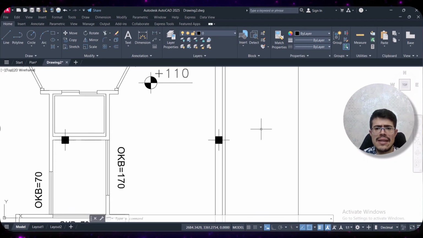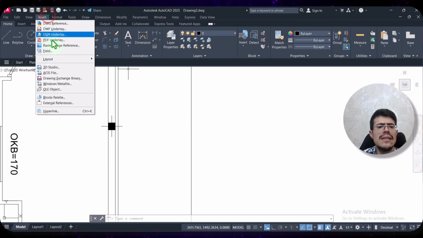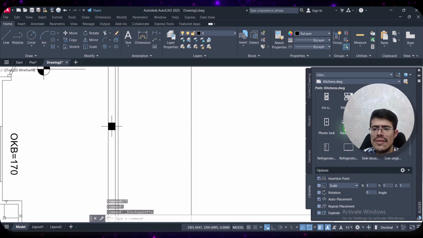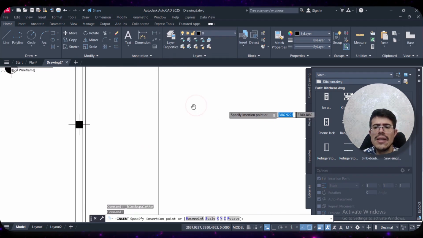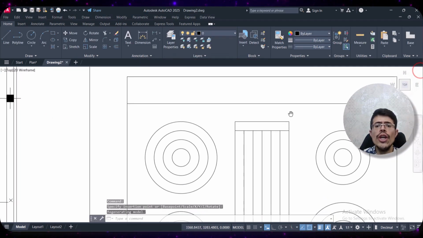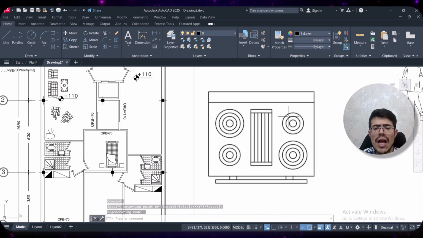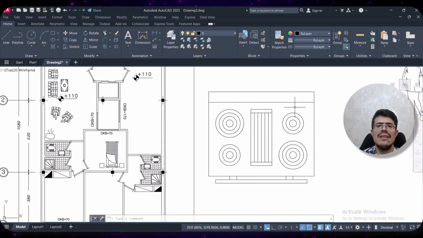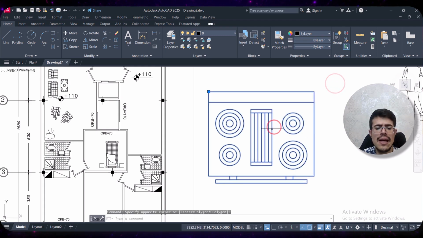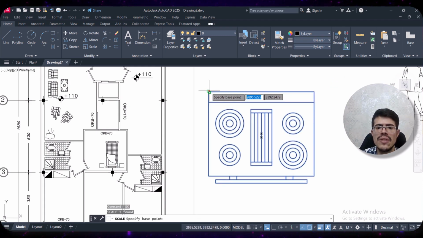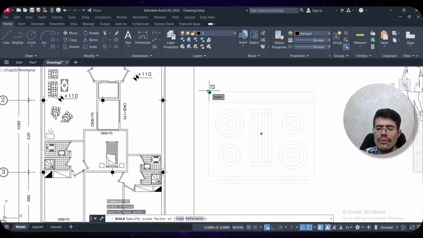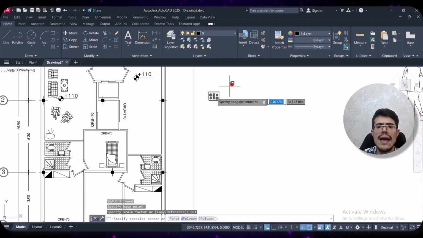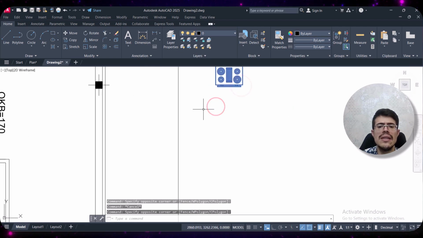In practical cases, as you see, for example, I can say that I want to insert a block. Imagine that I want to insert this. When I insert this, as you can see, the block or the object is so much bigger than my plan. It means that the scale of this is not compatible with my project units. So I select this, I say scale, enter. From this point, I say, for example, I want to make it 10 times smaller. And now it's correct.